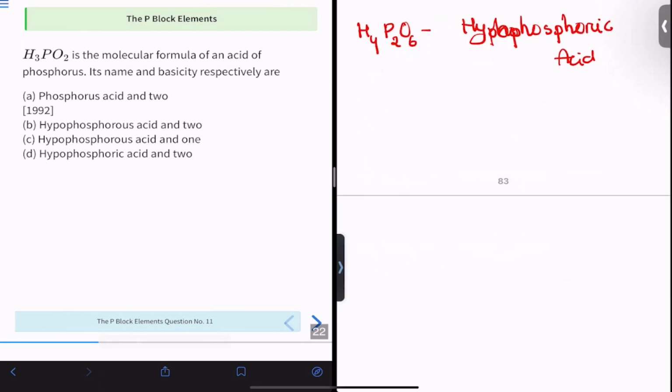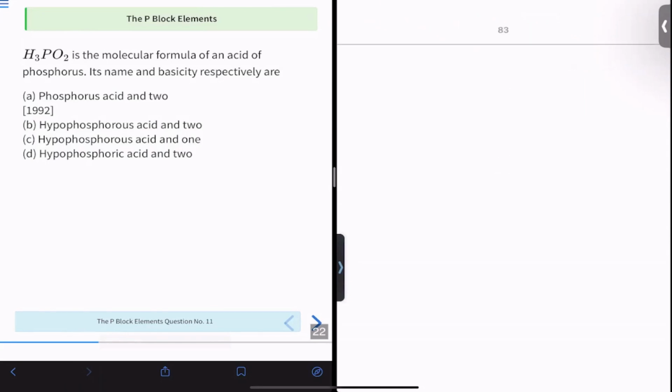Inorganic chemistry is the scoring part, I would say. If you remember everything, you need not even think. It's not conceptual, so it will not even take you time to think of the answer. If you know the answer, you can mark it and move to the next question. This is how inorganic chemistry is. So please go through the NCERT properly so you won't find any problem in the main paper.